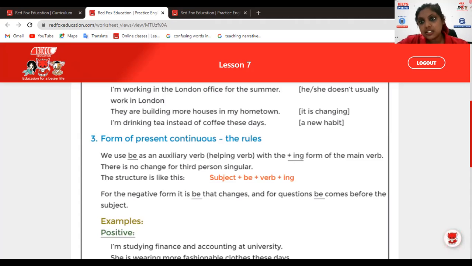And in the beginning, it is always advisable that you write. Even though the exam is for speaking, practice writing, so that when you're speaking, your mind automatically puts together verbs and words and makes a sentence. You don't have to think too much. Practice. I don't know how many of you are going to believe this, but the key to cracking the IELTS exam is practice. The more you practice, the more confident you're going to be, and the more confident you are, the better you're going to do. So please practice.